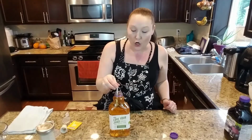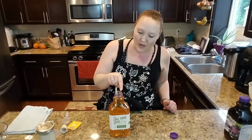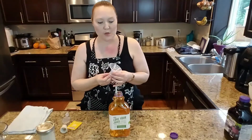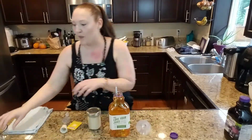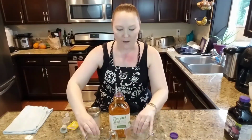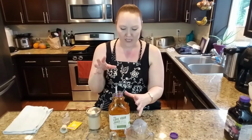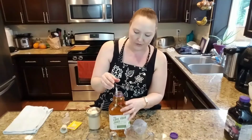Now, if this was lower, say this was at like 5%, so it just kind of floats in there, and then you look at where the liquid is at the line. If this was at just like maybe 5%, then what I would do is put this funnel in there and then add some sugar. So I don't need them, but I pulled out some measuring cups so you could pour off some of the juice, add in some sugar, and then you would put in your yeast. So we'll go ahead and do that now because this is already at 10%, which will be fine for me.